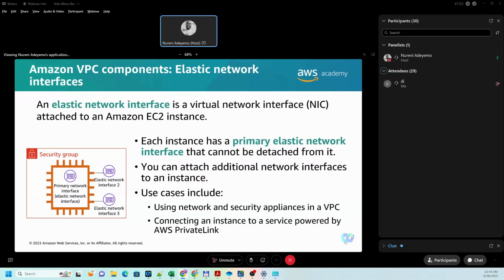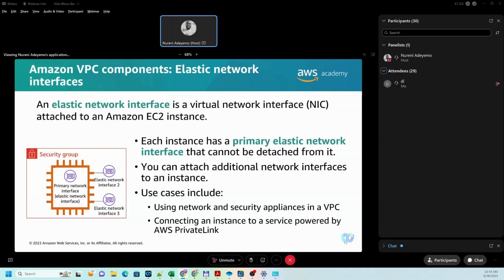In this kind of use case, you will need additional network interfaces so that you can create the interface endpoint, which creates the elastic network interface and attaches it to the invoking instance. You need additional network interfaces to use PrivateLink, which creates the interface endpoint to allow this private connection between your network resources.